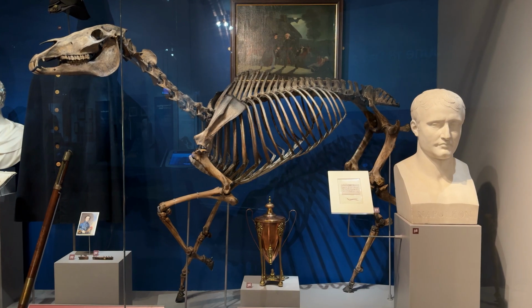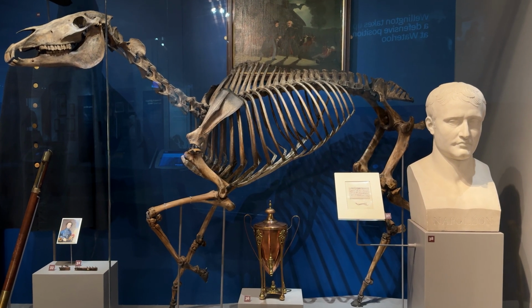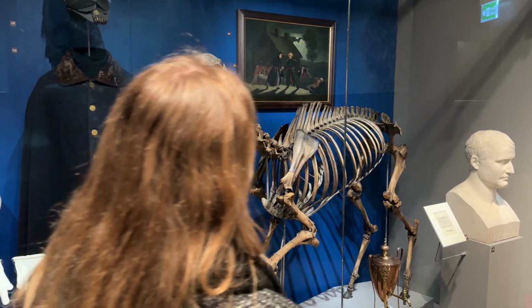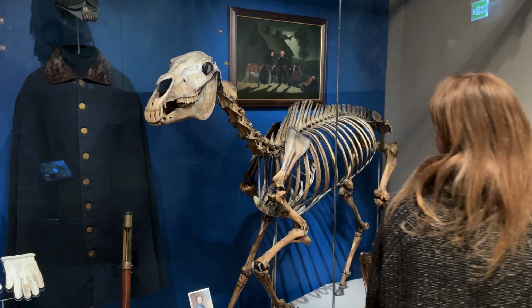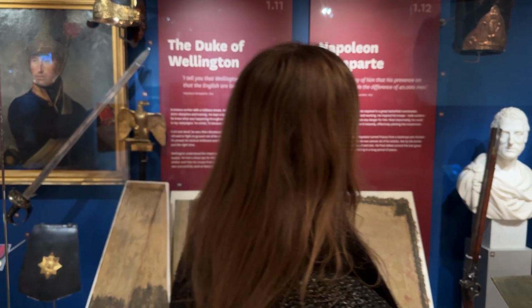Marengo then spent the rest of his life out of the spotlight, passing a peaceful retirement in the English countryside. When he died in 1832, his skeleton was sent to the London hospital to be articulated onto a mount. He's been on display almost constantly ever since. You can visit him today at the National Army Museum in our Conflict in Europe gallery, alongside a whole range of amazing Napoleonic-era objects. I suppose we'll never know exactly what Napoleon himself would have thought about what's happened to Marengo after Waterloo, but I think we can be reasonably certain that he'd be happy that both he and his horse are still in the spotlight.